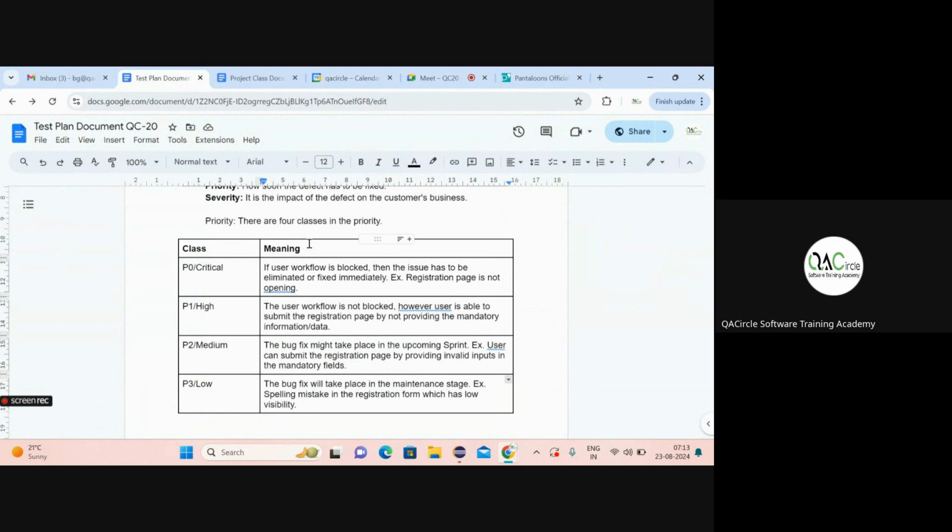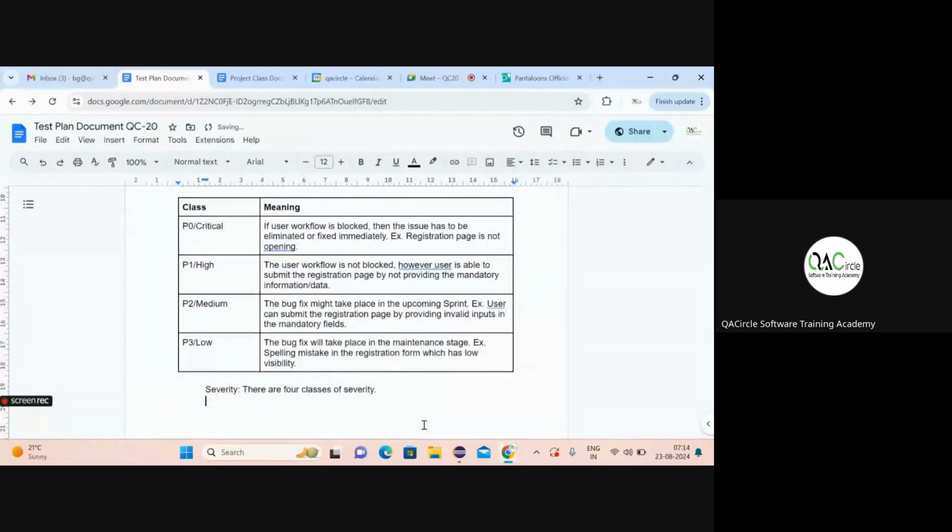Okay, so this is all about the priority. Now let us see what is severity. In severity, there are four classes of severity. I'll come up with the table and we'll understand.